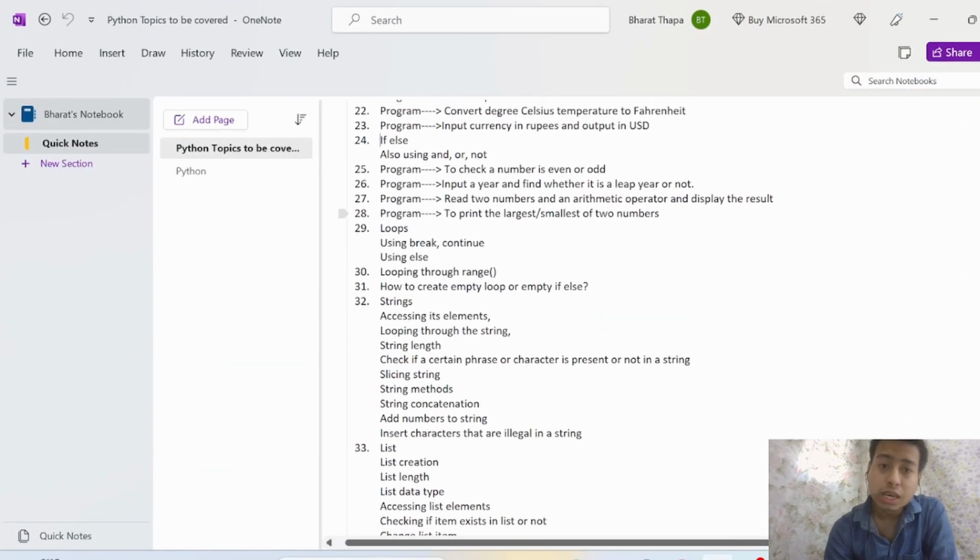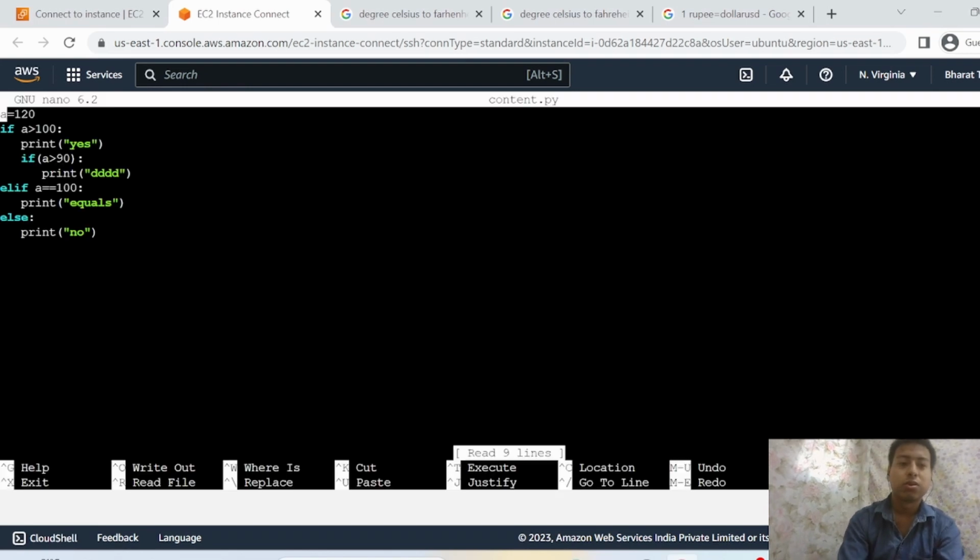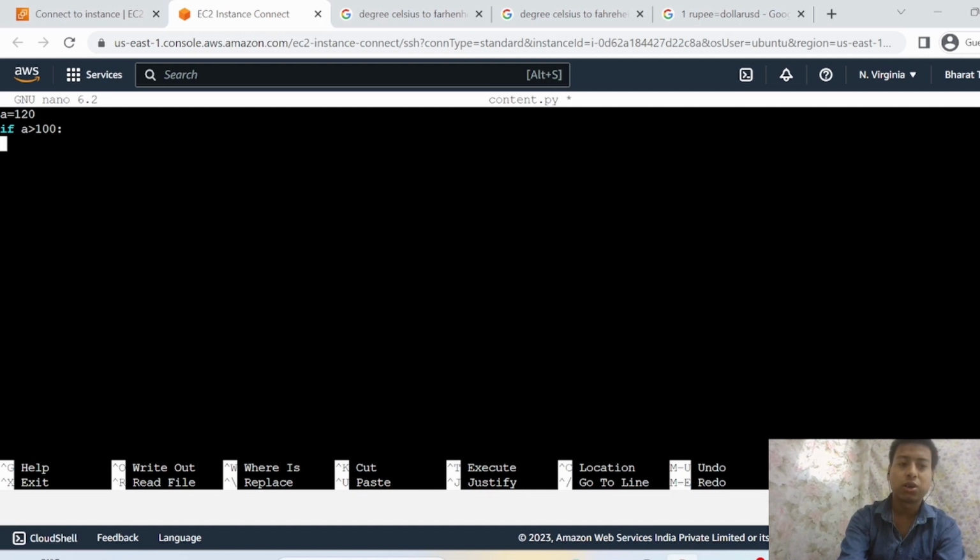So this is if else statement, and we can use it using and, or, and not. We can add two conditions using and, or, not, right?